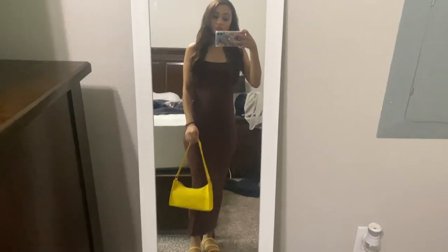All yellow. I love yellow and brown, so this is cute. Also, like I mentioned before, I'm not pregnant, I'm just bloated.